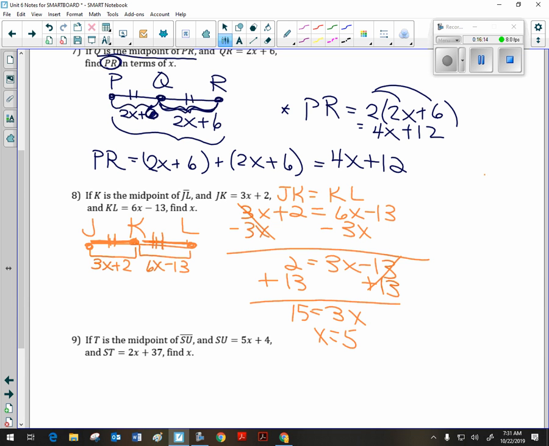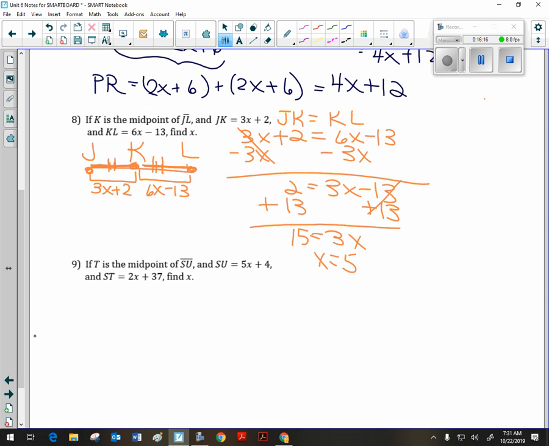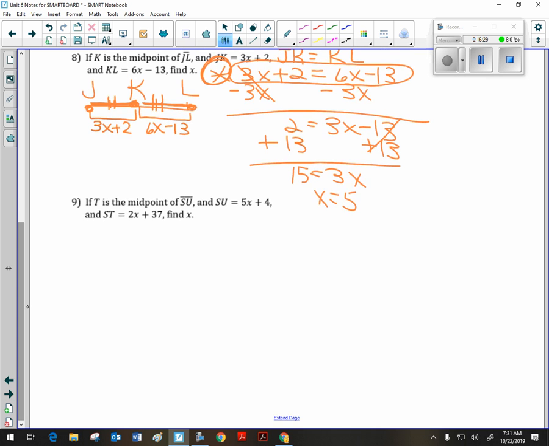Notice we're not spending a lot of time on the algebra here. We assume that you are good at that algebra. We're more focused on you being able to set up the equation. We need to make sure that you know how to do this. The solving is really last year's math.